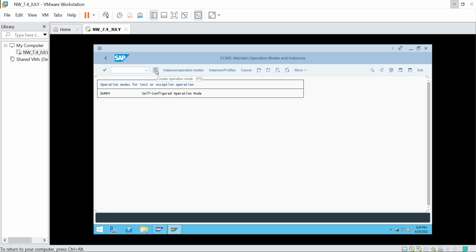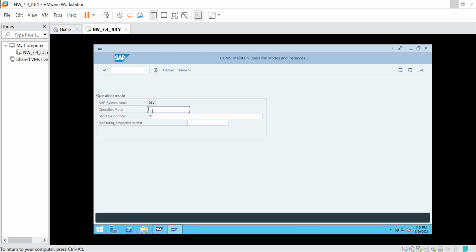Here we have the option of create operation mode. Give some meaningful naming convention. Can I give business hours? Yes. Give a description: during peak hours, which means your business hours, more work.